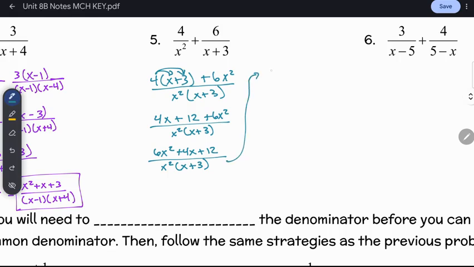I'm going to pull this up here, give myself a little more room. This will be 2 times 3x squared plus 2x plus 6, over x squared times x plus 3. Now I want to see if this up here can be factored. So this is going to be a little complicated because I have something in front of my leading term, and I have two choices here. I could do 1 times 6 or 2 times 3. That's too many things to do guess and check, so I'm going to do the area method or box method. So let me go find a place off to the side. I'm going to draw my box.